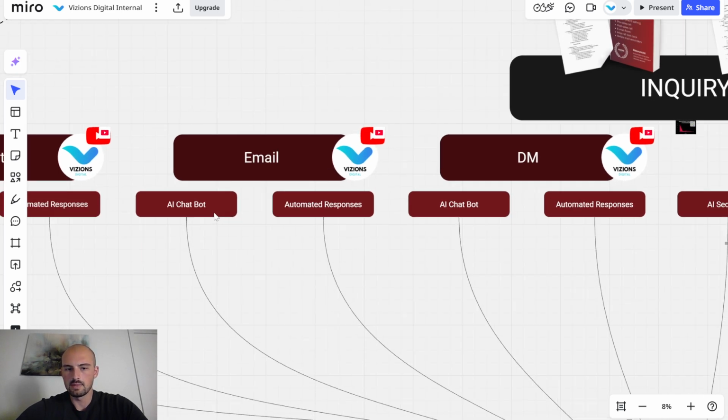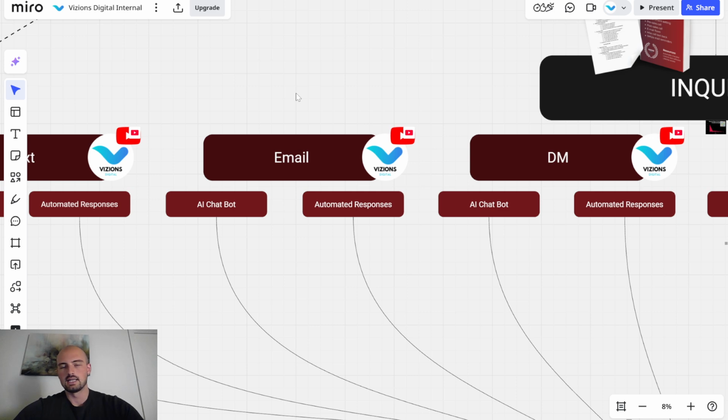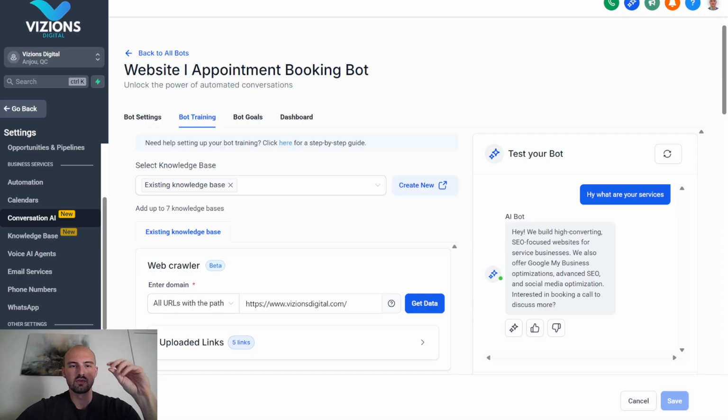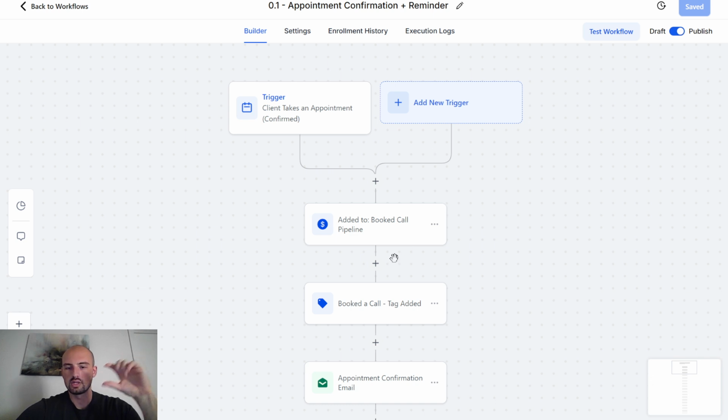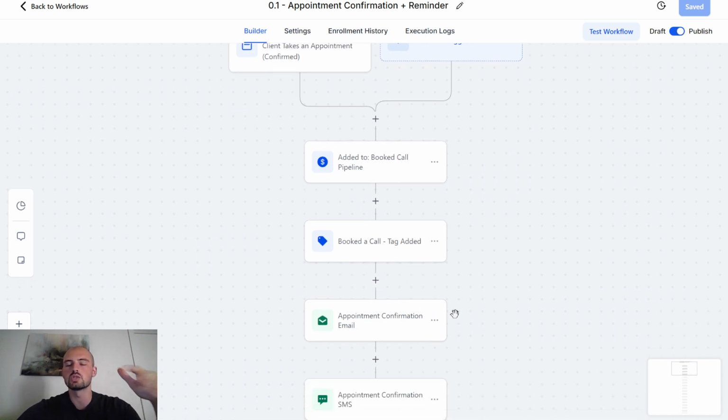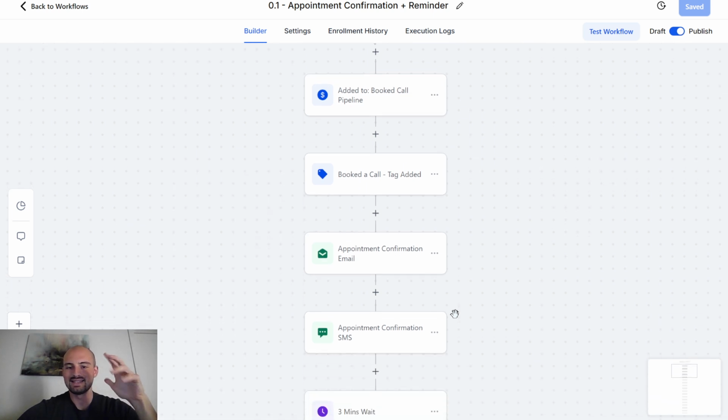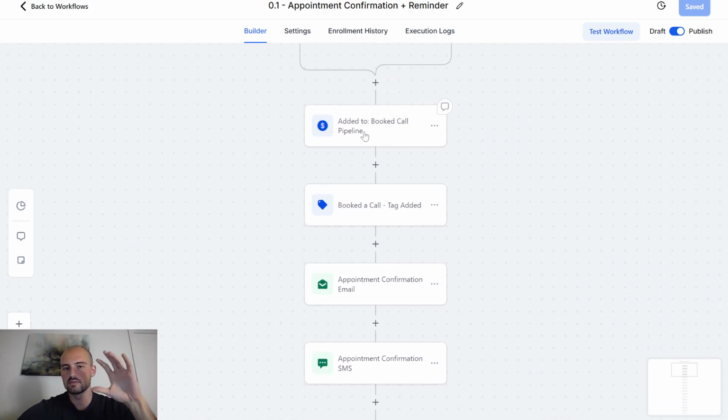Now you could always implement AI chatbots within that. Again, a little bit more difficult to do. So if you were to have the AI chatbot, let's say like this one, and you would teach it specifically for that, you could embed it here so that it has conversations with people. So if ever they reply back, you could actually send them back an email and it's going to do that conversation for you. At this stage, I believe at least for appointment confirmations, I don't believe it's necessary.